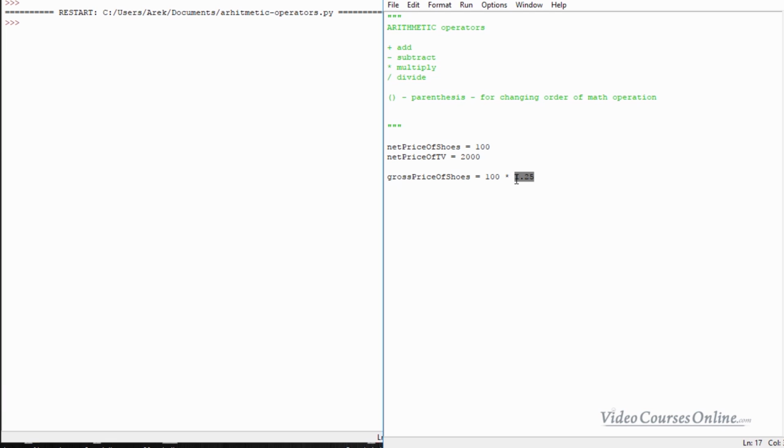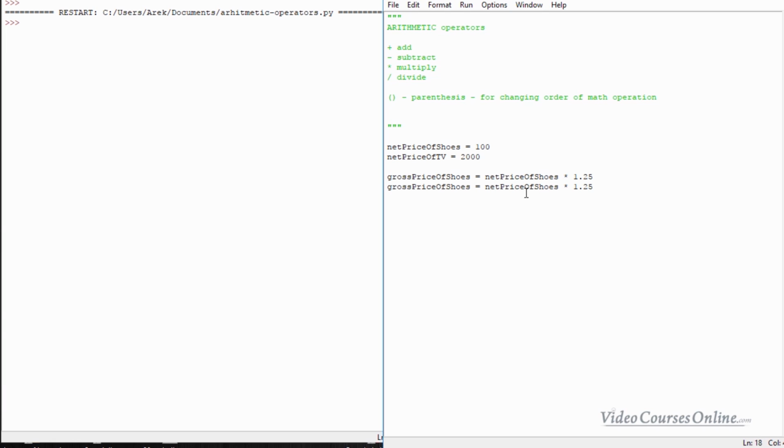Okay, let's imagine that we've just added 25% to the shoes, to that price, and this is the VAT, right? And well, this works, but why shouldn't we reuse the variable from here? It's a good idea to reuse it, right? Like that. Let's now use the Shift plus Home, Control plus C, and Enter, Control plus V.